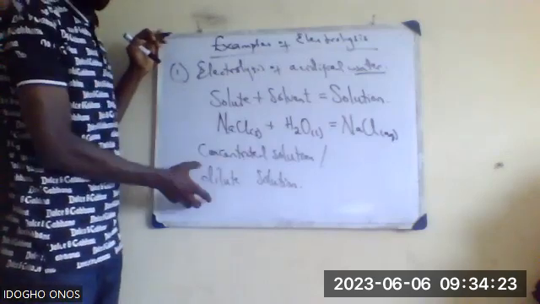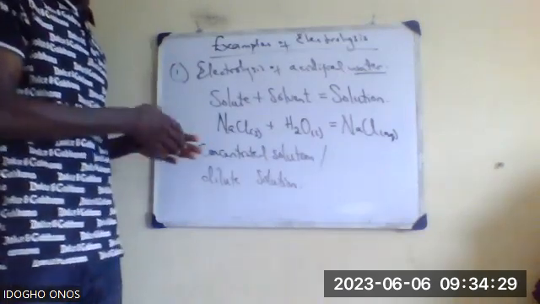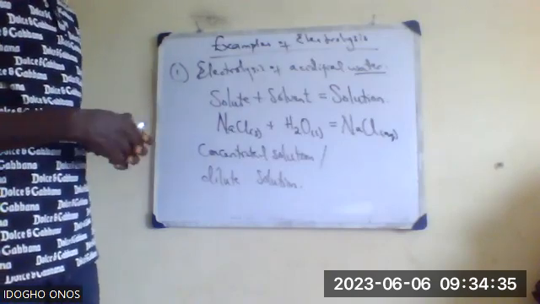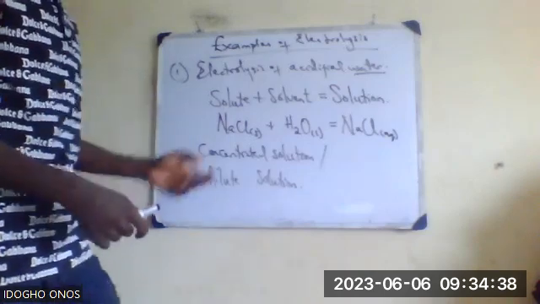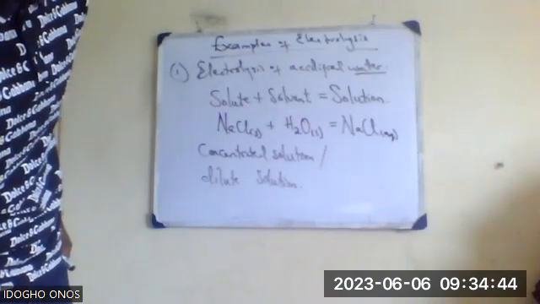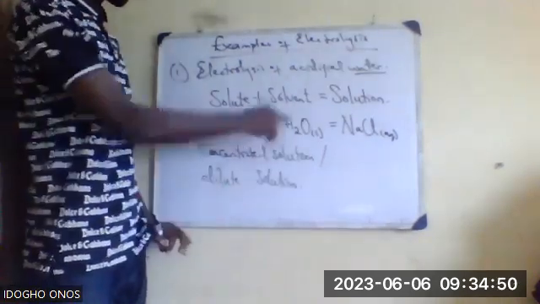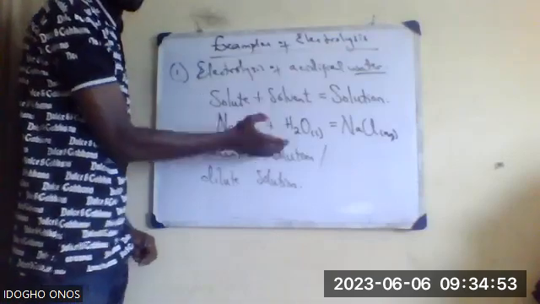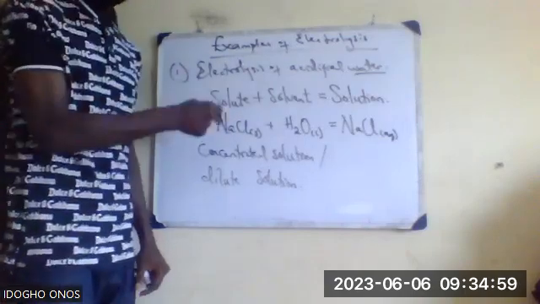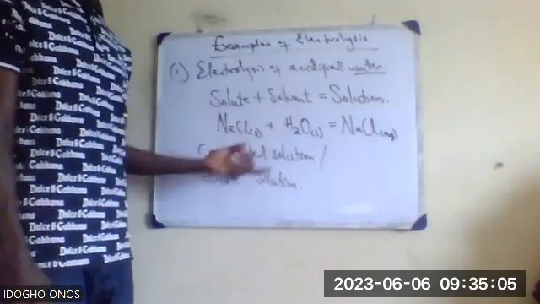To let the student know this, because this will help them understand examples of electrolysis, because sometimes they will tell you, give the product at the cathode or at the anode in dilute this or in concentrated solution. So a dilute solution has more solvent than solute. That means more water than the dissolving medium. Then also know that solute is that substance that is being dissolved in the solvent, while solvent is the dissolving medium.